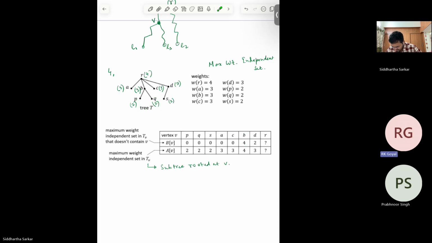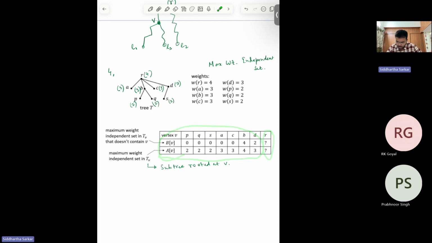And the lower entry is also 4. Why so? Because it gives the maximum weight independent set. If you had taken B alone, then you cannot take P and Q, because P and B are connected. If you are saying that I'm going to take B, then P and Q cannot be taken because we want an independent set. So you can at most take P alone, which will give you a weight of 3. And if you don't take B, then you will get 4, which is much better than 3. You want to maximize weight, as much weight as possible in the independent set. That is how they have computed all these entries.